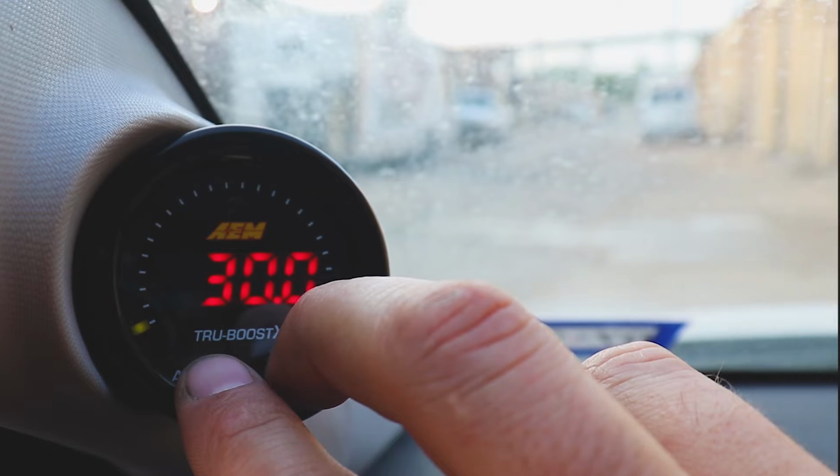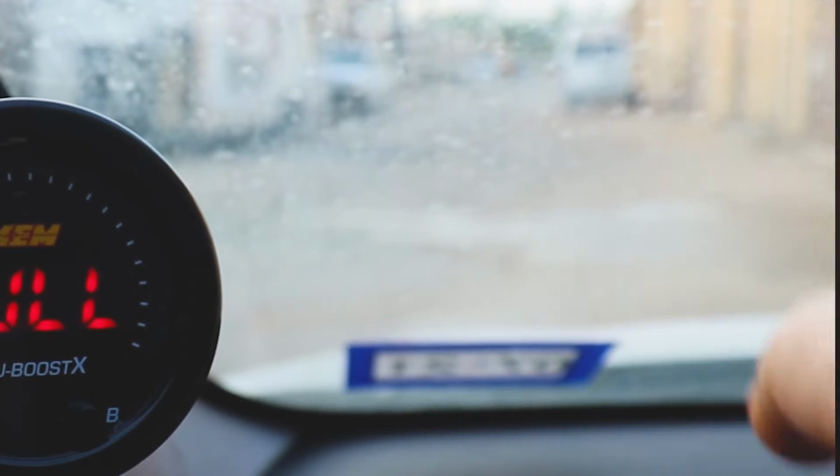I topped the engine off with coolant. Some coolant came out, which you'll see here, and you can also see here in the install of the boost controller. So I was out and about having fun with the car, was just kind of sitting at idle, tuning the thing, dialing it in, doing my stuff. Noticed it started running hot, so I turned it off, topped her off, did all that stuff. I was just so excited to have the thing pushing 17, 18 PSI that I was like, oh yeah, sure, no problem. I think it'll be fine. Let me just drive the car to get some air moving through the radiator. Didn't think to top it off.